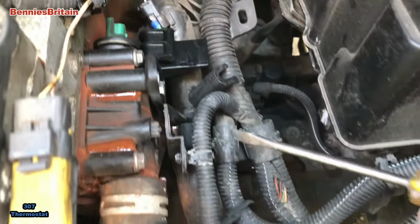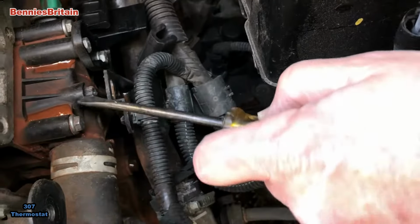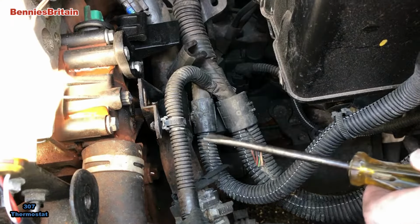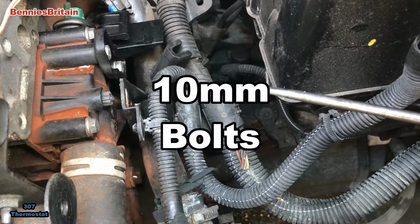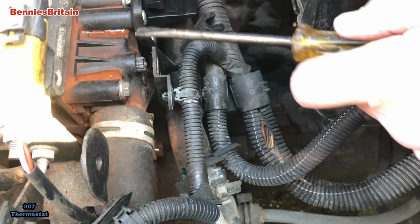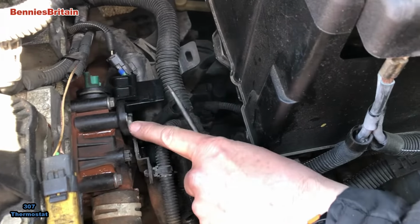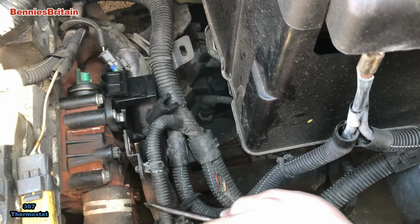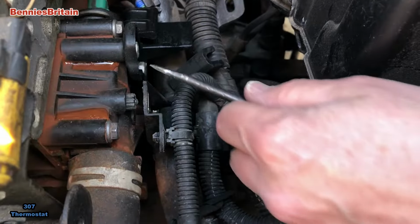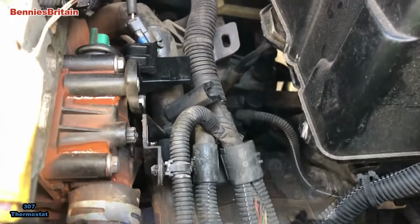Now, we're going to have to undo 1, 2, 3, 4. Those four bolts. Not too sure what size they are at the moment. Are they 10mm as well? Yep, they're 10mm. Possibly going to have to undo these as well, that's on here. Make it easier for us to get to the bolts. Right, we shall do that now.